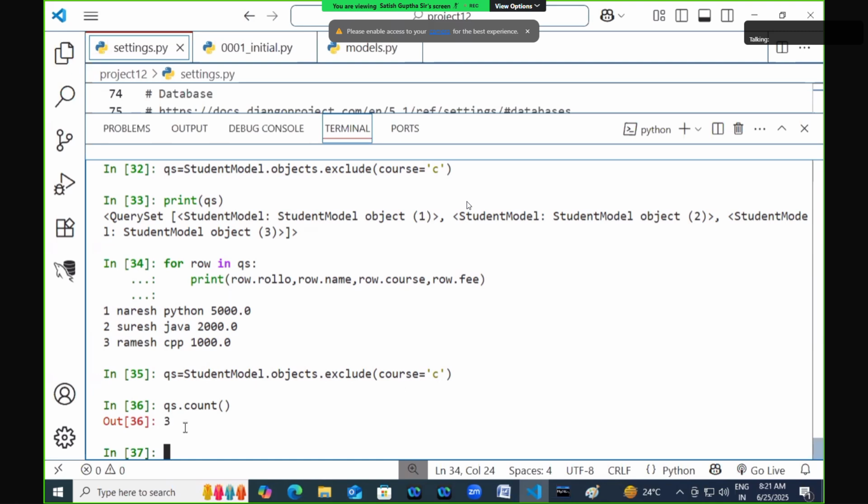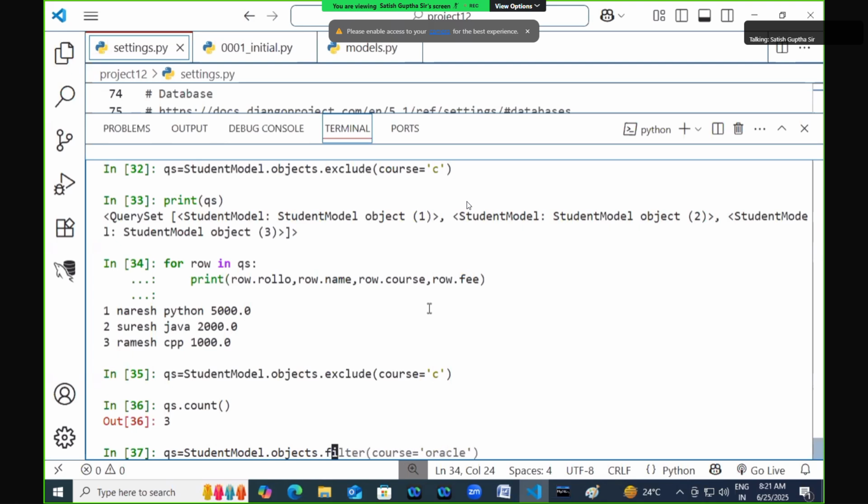I can find that out by using the count method, which is a method of the query set. If the query set is empty, the count will be 0. Suppose I'm writing a query set, student model objects, and here I'm writing filter.